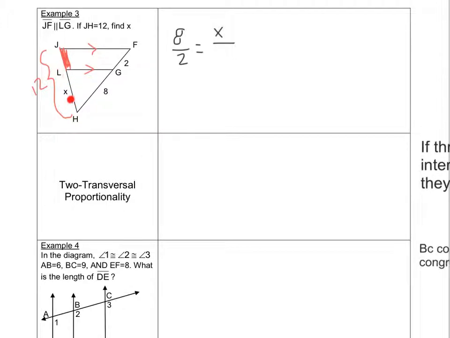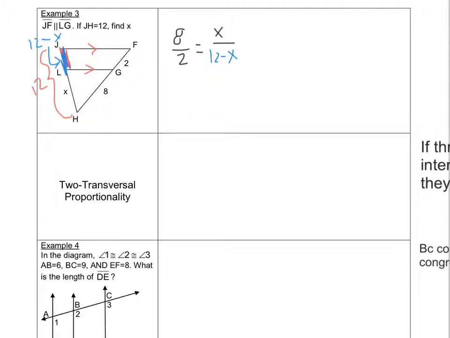What if this was 4? What would this piece be? If this was 4, what are you doing in your head? Are you saying in your head 12 minus 4 would be 8? That's right. Whatever number I pretend this is, in your brain you're always saying 12 minus this number gives me this. Well, you just figured out what this piece is. If you want to know what JL is, it's 12 minus x. It's the entire piece minus this portion. So I'm going to put 12 minus x in that part.